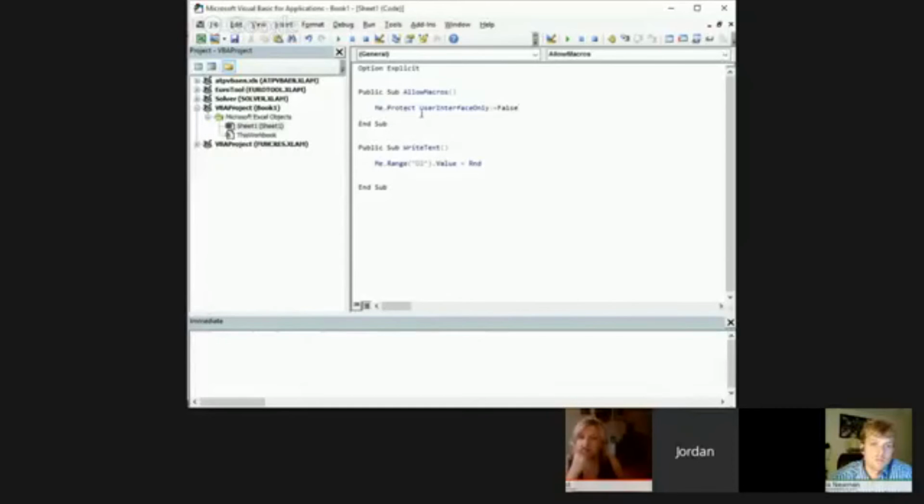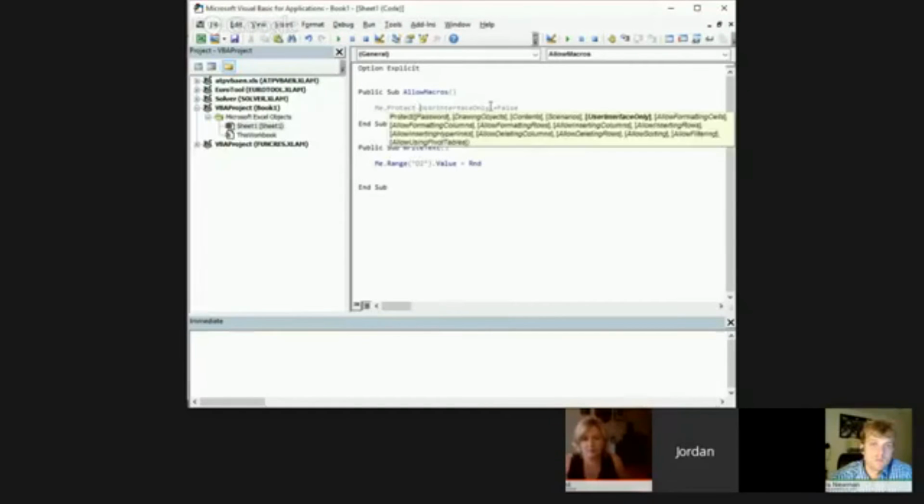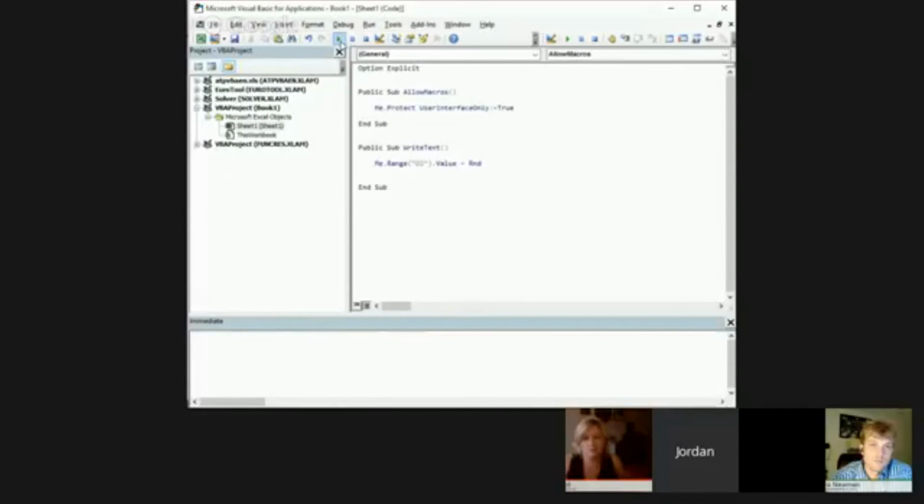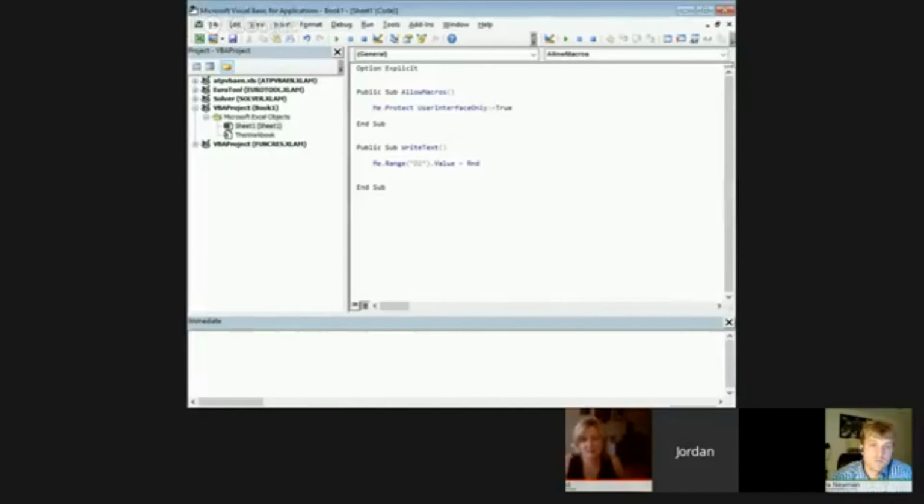So a lot of people don't really know that when you protect the worksheet within the code, there is this part of the protection, and I'm just going to hit space here just so it shows up. You see there's this UserInterfaceOnly. Now, if I set this to true, this actually solves the problem. This is one of the coolest things that I learned, because for so many years I didn't know that you could do this. So I'm going to run this again. We're still protecting the worksheet, but now when I hit Press Me, you can see that it actually works. So this is very cool. You still can protect the sheet and run your macros. It's like having your cake and eating it too.